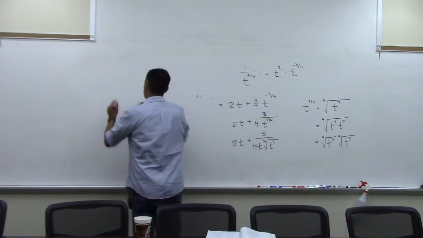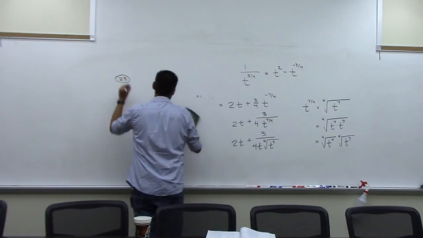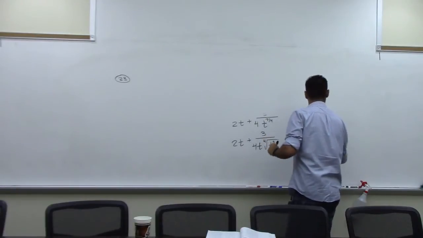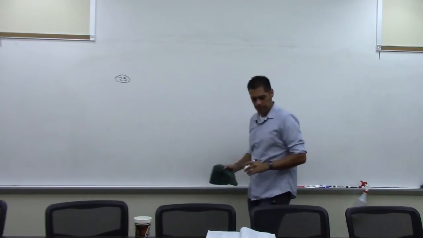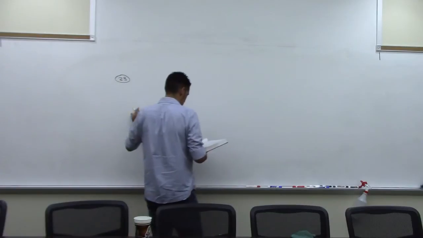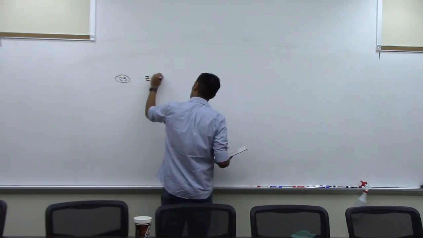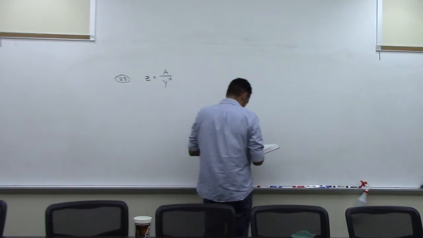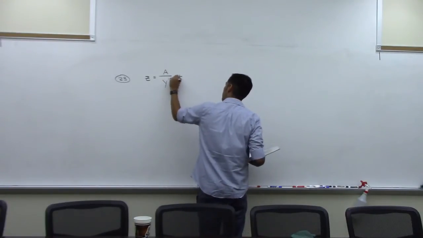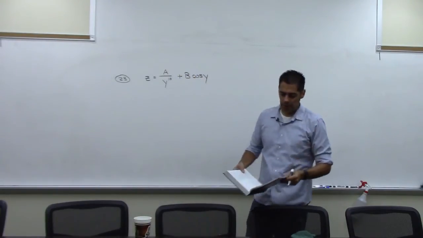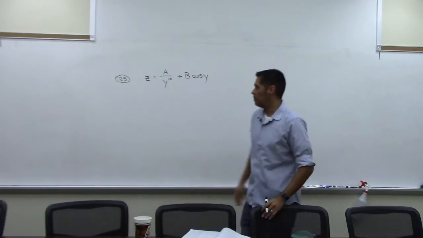23. Let me go check. Okay, z equals a over y to the 10th plus b cosine y. Now, one very good question you could have here is, what is the independent variable?